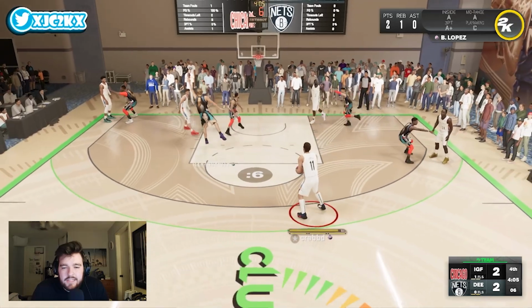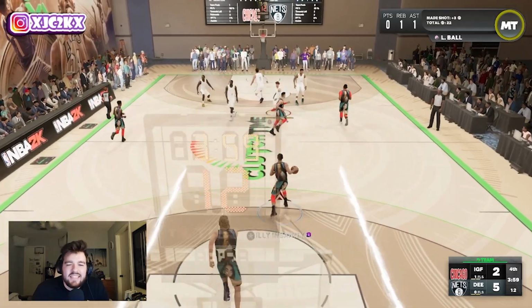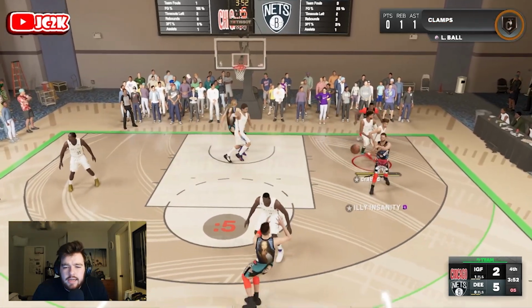Is he going to help off? He is going to help off. Brook Lopez 4-3. That should be green, and it is. Easy knockdown 3. You give him space, he should be pretty knocked down. I know it was a little bit inconsistent in freestyle, but once you get the release down, it's going to be super easy to green, especially with how good of a shooter he is and what his shooting badges and stats are looking like.